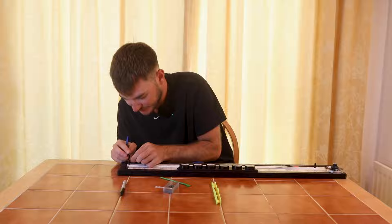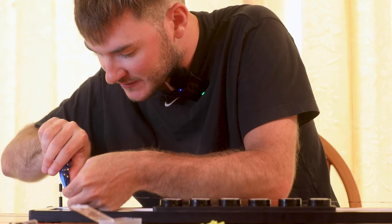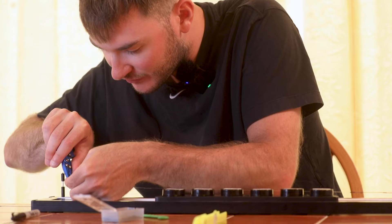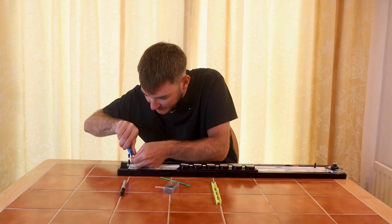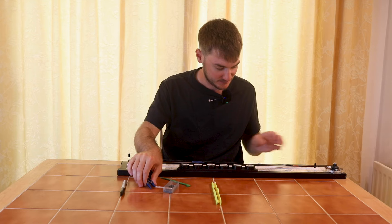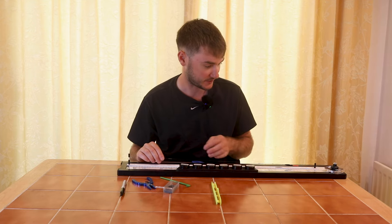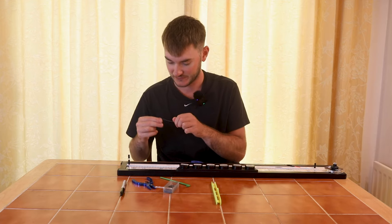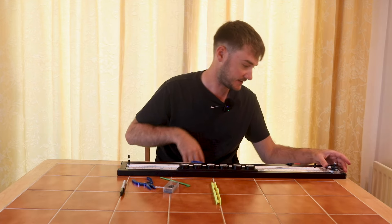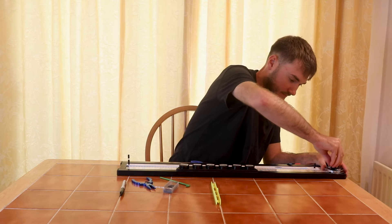Then put on one number nine dropper next to the hook length loop. I always like my bottom dropper here, and depending on where I'm fishing I change the hook length — so I always keep my shot by this loop. Now the rig is basically ready to put on a winder. We've got our bulk, our dropper, our float on the line — everything's ready. Take off the pin at the other end and slacken the line off a little bit.